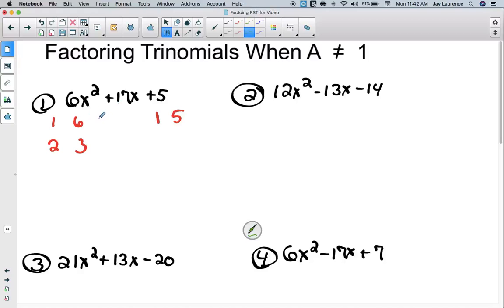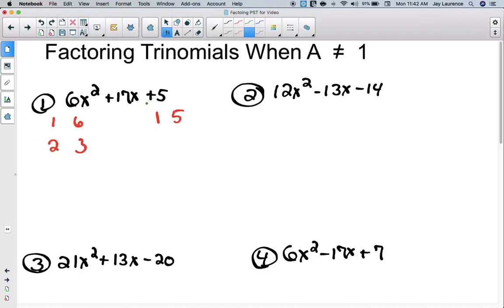Now, some of you simply ignored me when I taught this the first time around. You cannot mix and match factors. For example, I can't decide to multiply 6 by 1 and 3 by 5. This makes no sense whatsoever. Why not? Because 6 times 3 does not make 6. These are the factors. I have to treat them as pairs. I can't go separating them or splitting them. So if I want to do 6 times 1, I am forced to do 1 times 5. Okay? If I want to do 3 times 1, then I'm forced to do 2 times 5.